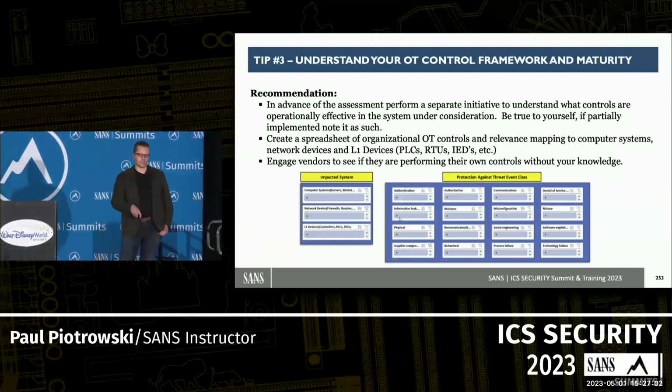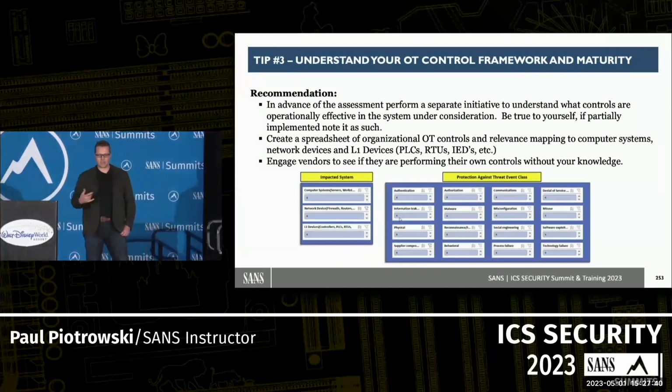So what we've actually created at Shell is almost like a spreadsheet where we have all our controls listed, and the asset actually answers which controls they're actually doing, and then we map them to different components in our OT network, whether it's a level 0, 1, 2, 3 device. So when we're talking knowledgeably about what controls we can implement, we have mandatory controls, optional controls, and in the spreadsheet we can quickly search: What are you doing? What is applicable to a PLC? And what controls can we implement? So it makes control selection and inputting it into the spreadsheet that much easier.